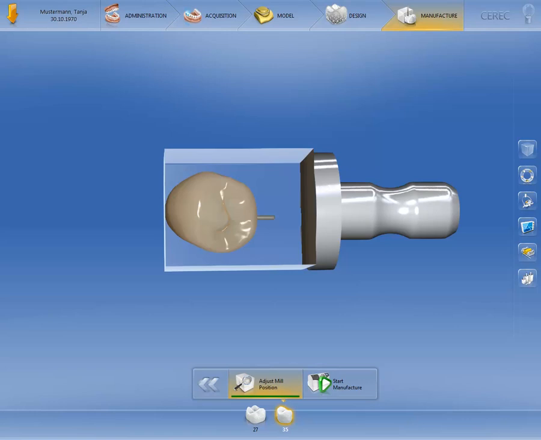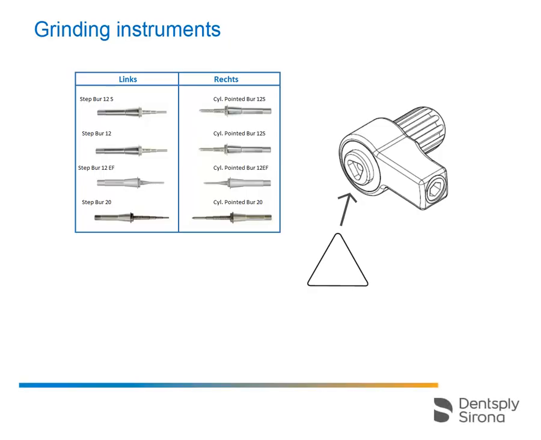There are different production methods available depending on the grinding and milling unit, as well as the material that you are using. You can choose between grinding, wet milling, or dry milling. In this tutorial, we are going to show you the steps for the various grinding options. The instruments displayed here are used for grinding along with the associated torque wrench featuring the triangular clamping format.